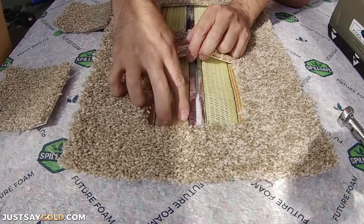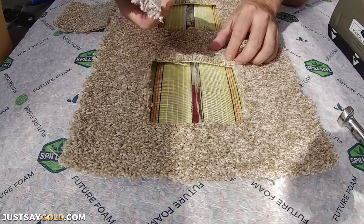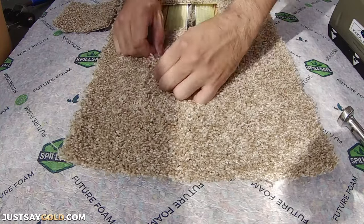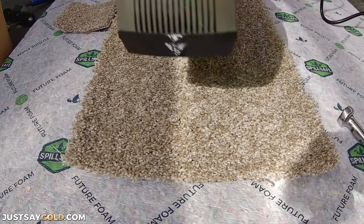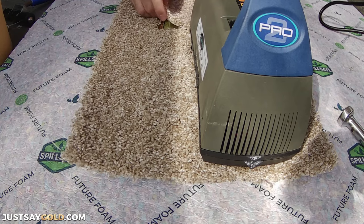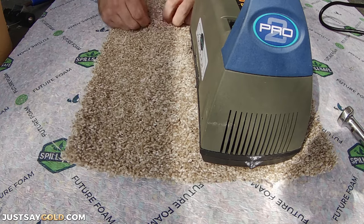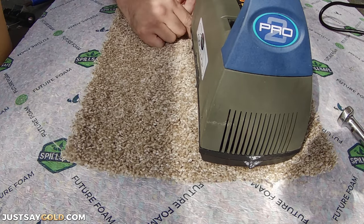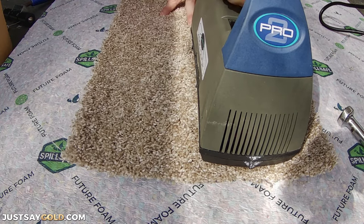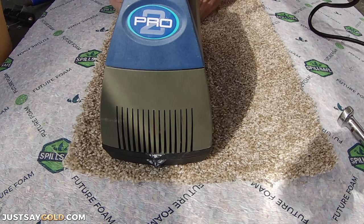Just putting the tape underneath the carpet that I'll be repairing and then making sure my replacement piece is in place. With the tap of a button, this tool stays on for about 10-15 seconds and heats the glue on the tape, making this one of the best and easiest ways to do these types of repairs. And while that's working, I can go ahead and fit in my piece in the back. After that's done, just move the iron over and repeat until everything is finished.